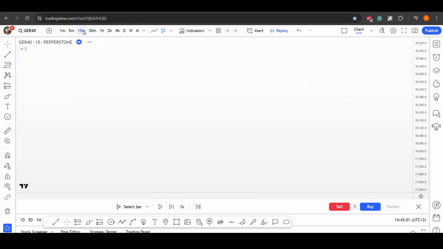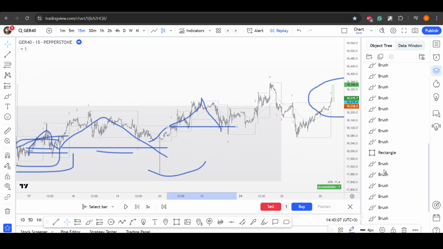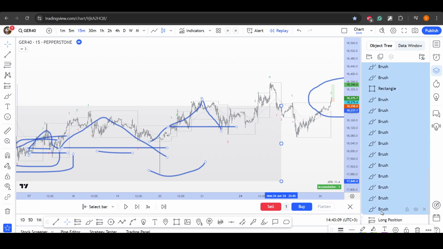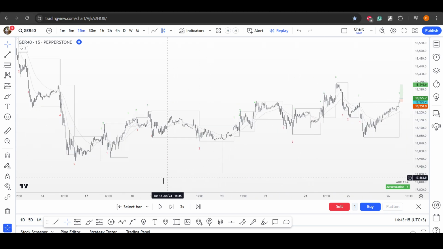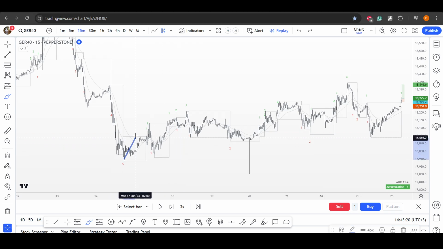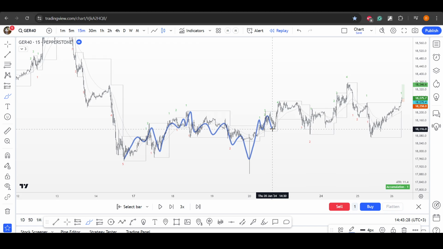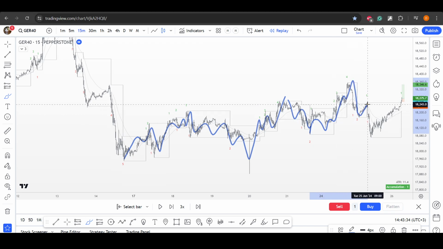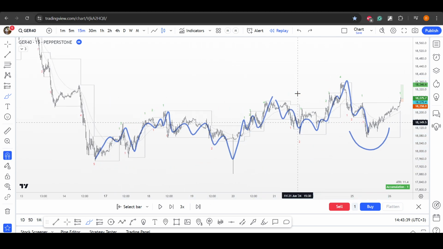and on 15 minutes. What we had here is a bit rangy market. So 15 minutes and 30 minutes are losing their clarity compared to medium and high time frames, but that's fine. What we had is kind of a downtrend here. Then the market started to move back and forth. When the market is just moving back and forth, not holding the structure, we presume accumulation, especially after these shifts to the upside, and this possible reaccumulation here. Or we can also view it as accumulation 1, accumulation 2.